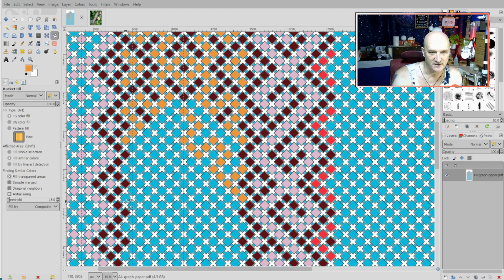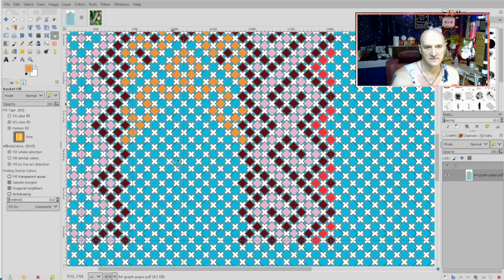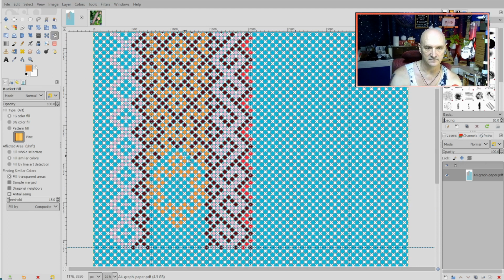It's funny that once you kind of start getting it, it does sort of get a little bit easier, I guess. Because that didn't seem quite so bad. Nope, something went wrong. I spoke too soon. Right, and that's got the little diamonds top and bottom. Perfect.